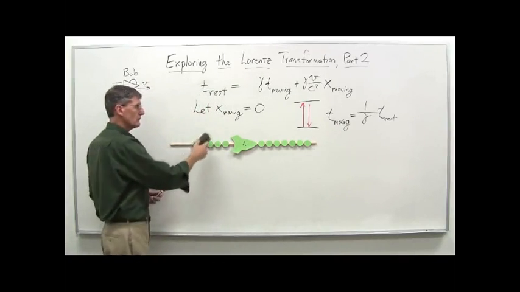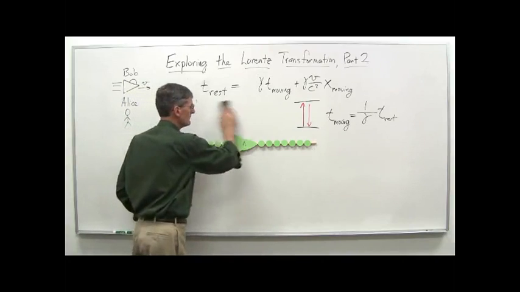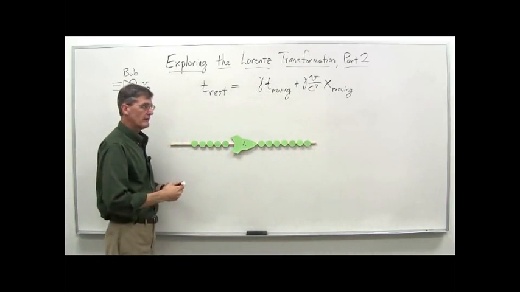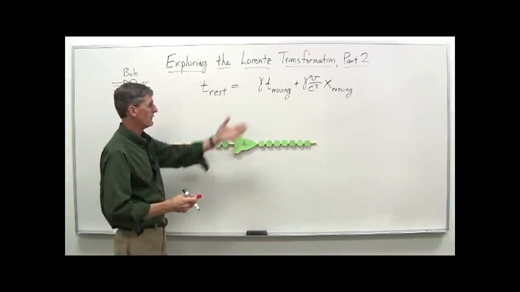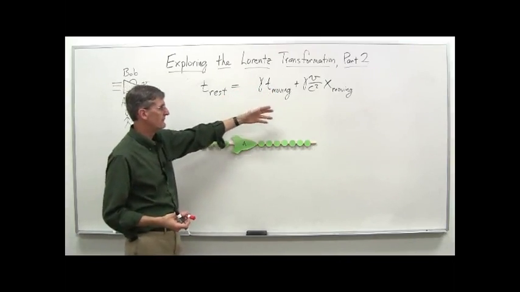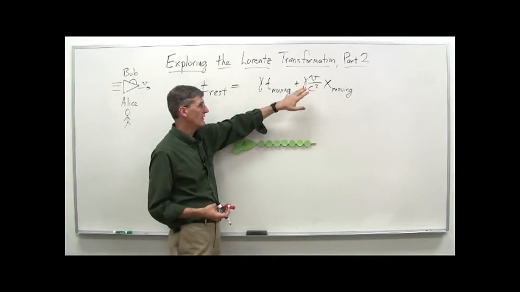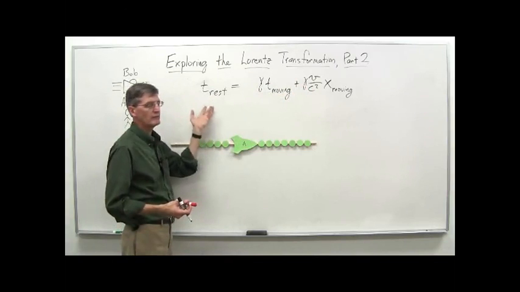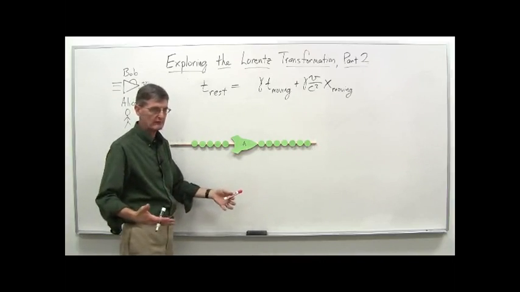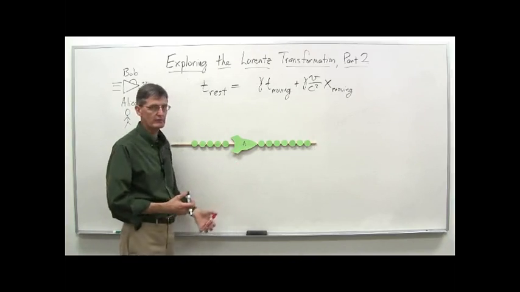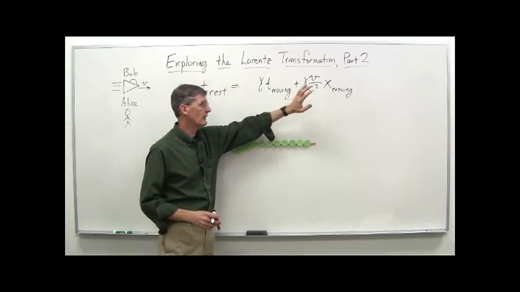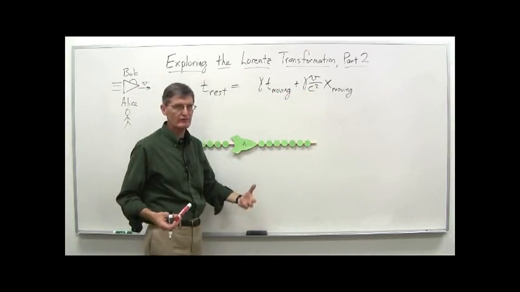Now, though, let's say, what if we just let x moving be anything here? So this is where we come back to Alice here. We can't simplify our equation at all. We're assuming that v is some value. I guess we could say certainly if v is 0, as we did before, then gamma's 1, and you just get time in the rest frame equals time in the moving frame. In other words, both Alice and Bob are sitting there with their clocks. They're not moving with respect to each other, and they measure the same time. So that's a trivial case there. But what about the general case where Bob is measuring some time in his moving frame, and of course, he's not considering himself to be moving?